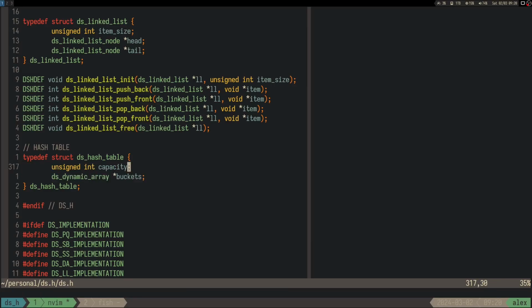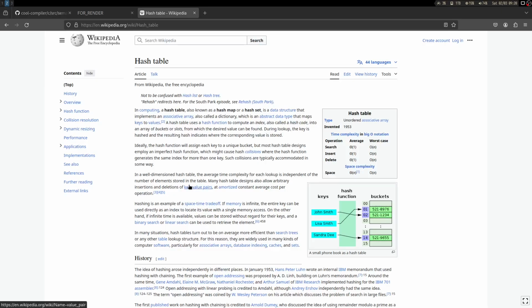So we have basically an array of dynamic arrays, and each dynamic array is a bucket, right? And the idea of the bucket is basically if our hashing function gives us the same index for one of the keys, we have to resolve that collision somehow, and the easiest way is to use a bucket to put multiple keys for the same index, basically.